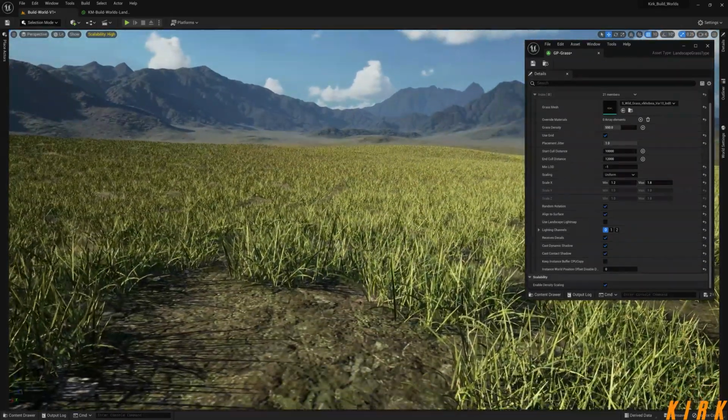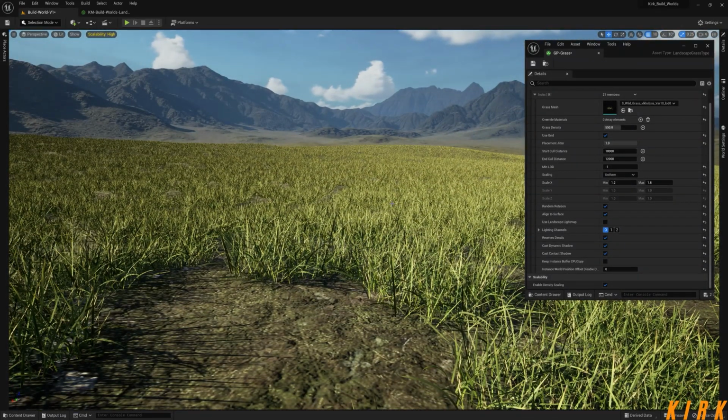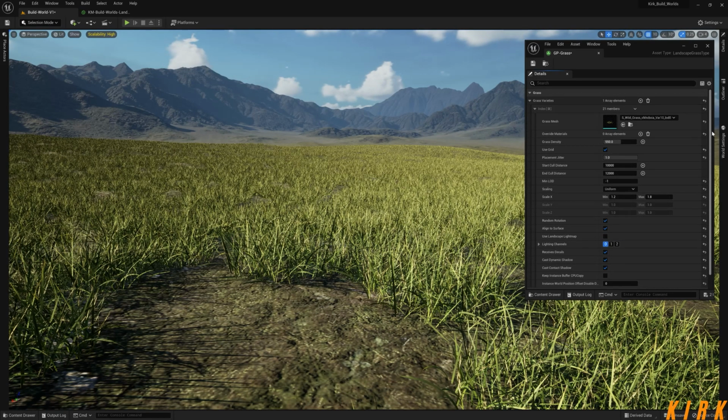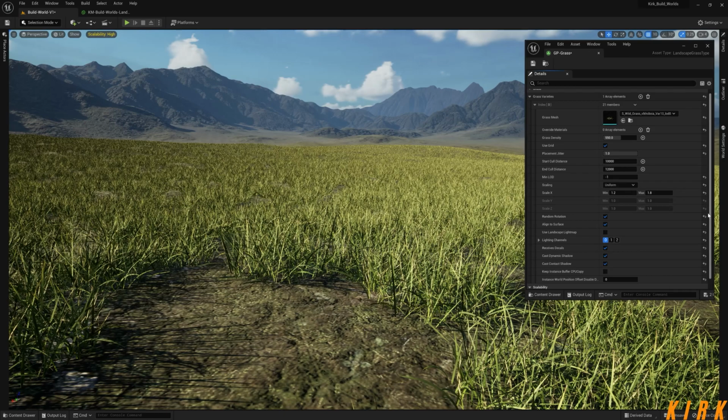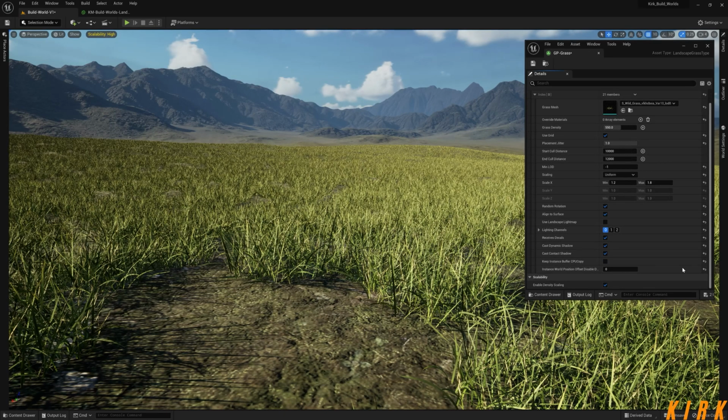With partitions, which were introduced in Preview 5.0, that reduces the performance hit because you can work on one cell at a time. Like I say, I'm going to do another series, it might be called Build Worlds Volume 2, and just showcase partition worlds there.